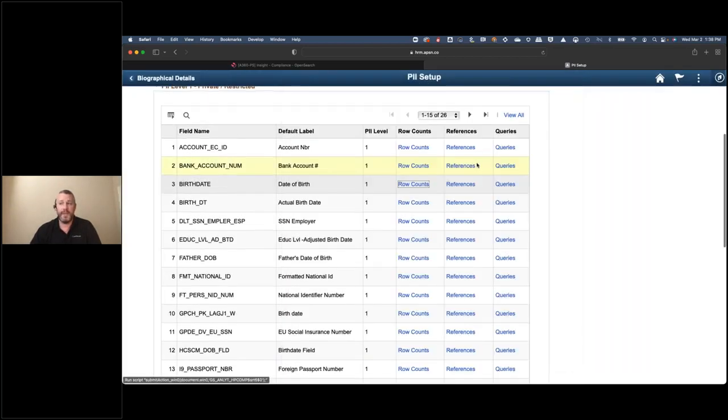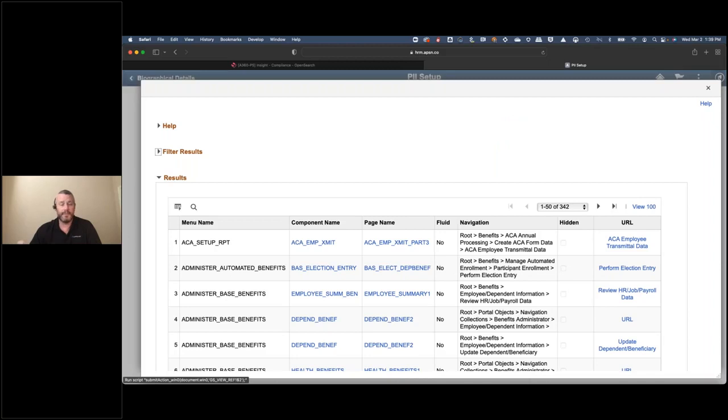The other side of it is, and this is where it really comes down to a challenge for the auditor or even the functional leads who might be in charge of people accessing this data. And this is where understanding the roles, separation of duties really comes into effect, because if we look at these references, you're going to see a mass explosion of how many different areas that this particular data element's accessible on. So there's 342 different pages that actually contain this information on them. Obviously, that's going to be display. They're not updating information on all of them, but they've got that on 342 different pages.